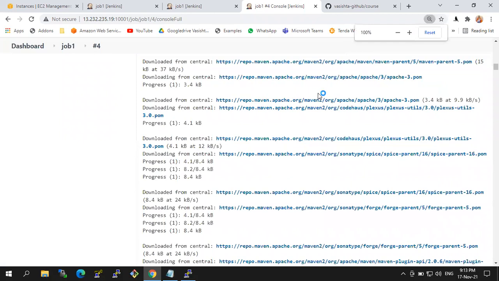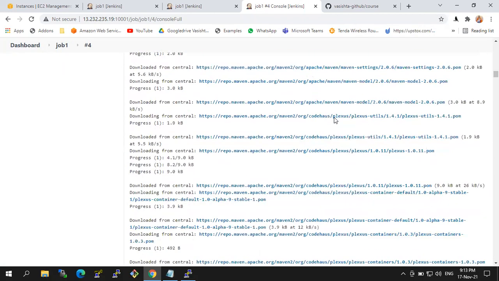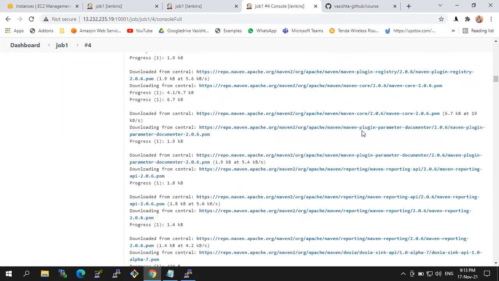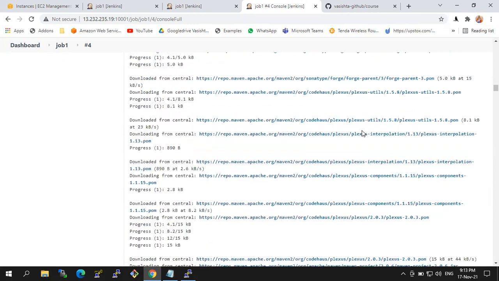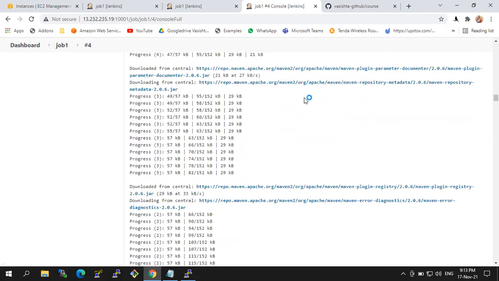Sonatype, nothing but testing. And finally, the package is going to be generated.